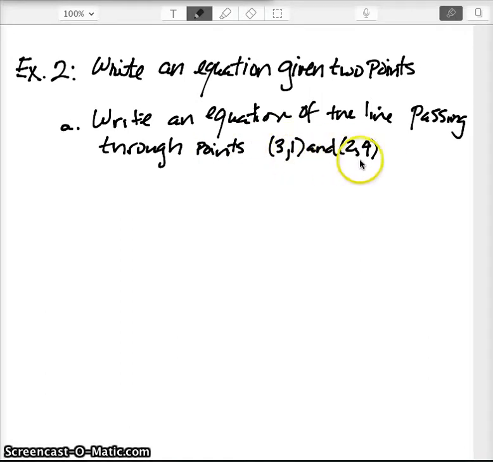So we could draw the picture, but I don't think that's necessary here. Let's think about what we want. You remember from the last problem that it was really convenient to put the equation in y = mx + b form. It was really nice because all we had to do last time was find the y-intercept. But now we've got to find the slope too.